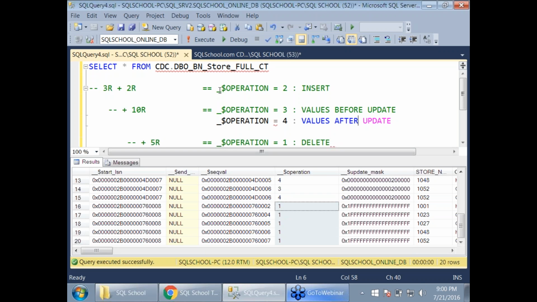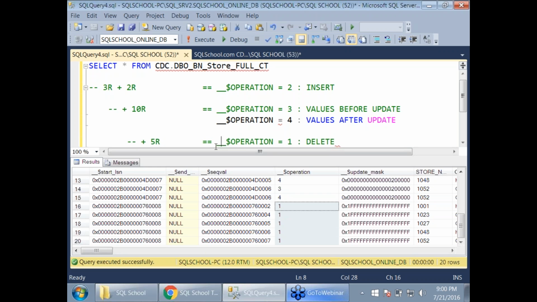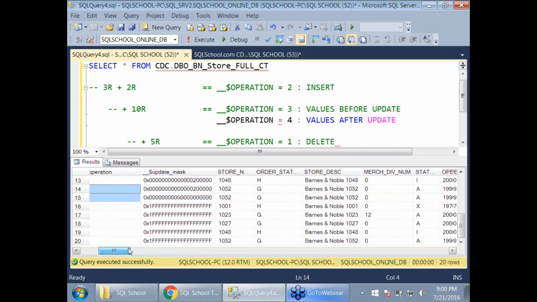In fact, it is double underscore dollar operation. I was spelling it earlier. This is the predefined column name. 3 means value before update. 4 means value after update.